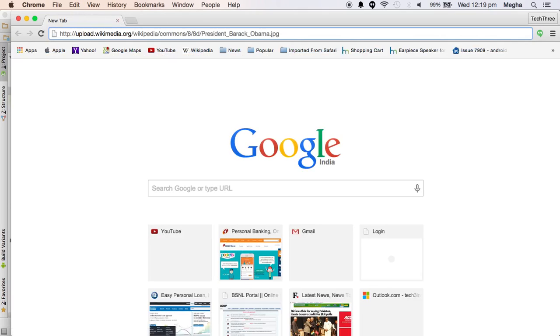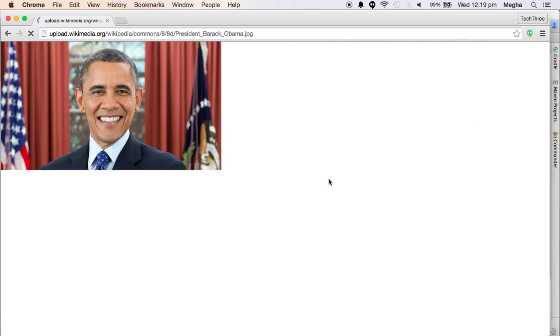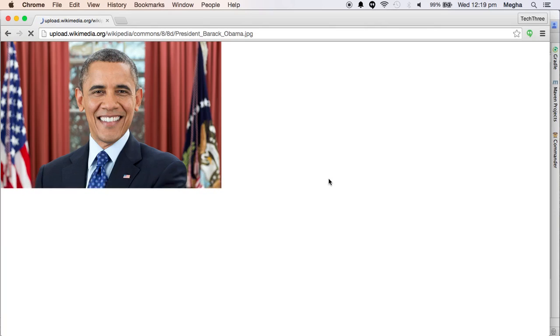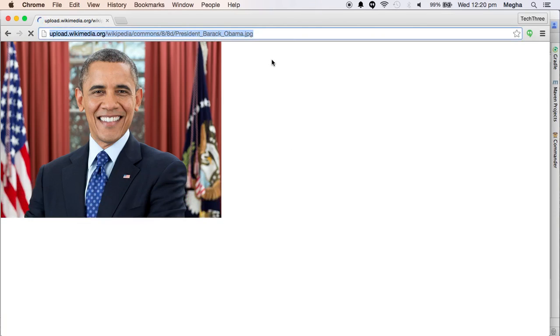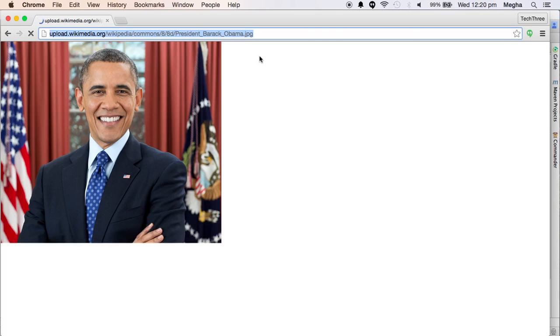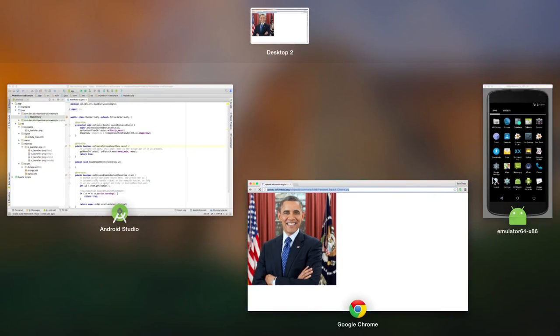Okay, so this is the image I want to load in my phone. It seems to be a very big image. Okay, never mind. So this is the URL, http upload.wikimapia.org something. You can choose whatever you want. So this image I want to load in my phone.